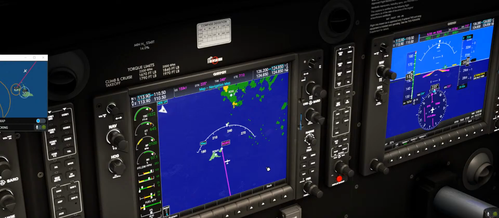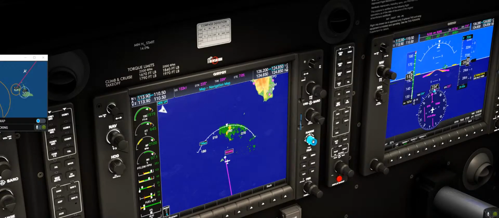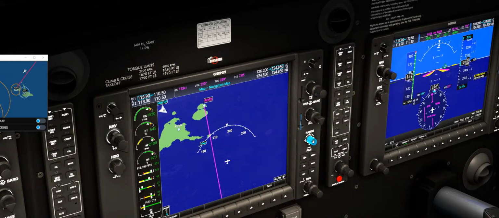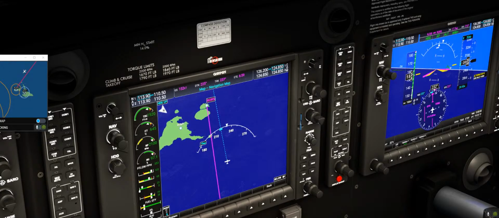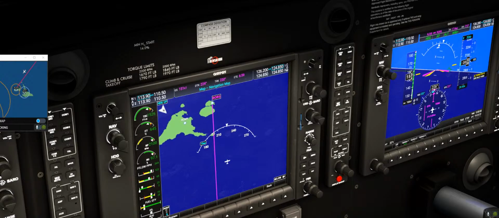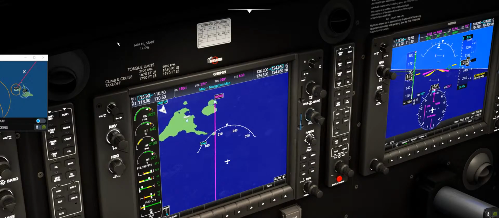Right, I need to adjust my heading. I need to adjust my heading a bit. And I need to adjust my height.